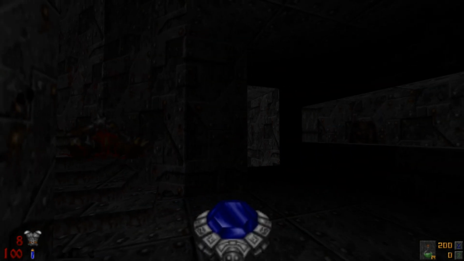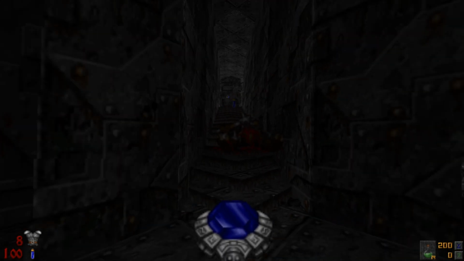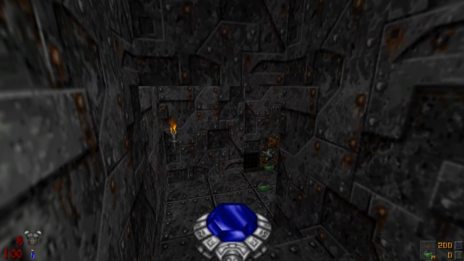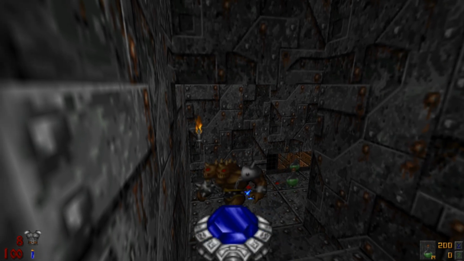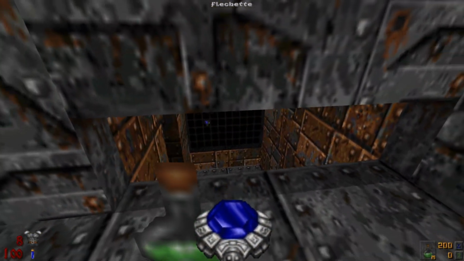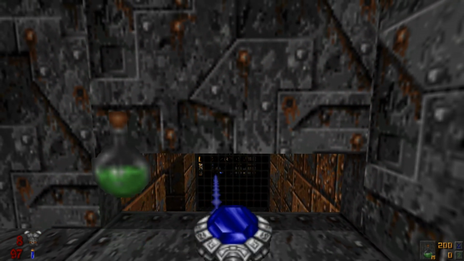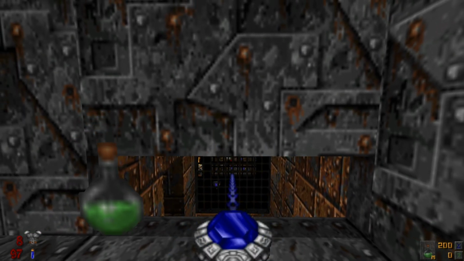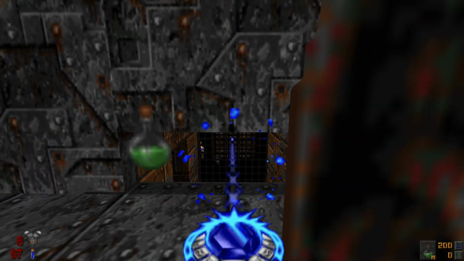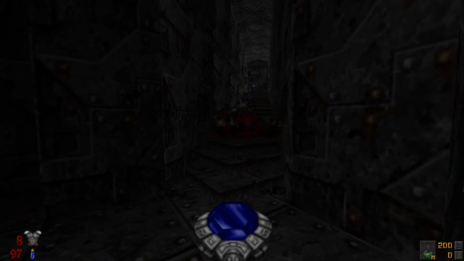So basically, I'm going to tell you how this level works. There are some corridors, and there are some sliding corridors. An entire corridor shifts. Can I shoot? Yes, I can. An entire corridor shifts and opens a new area. And it's activated by some levers that you find.